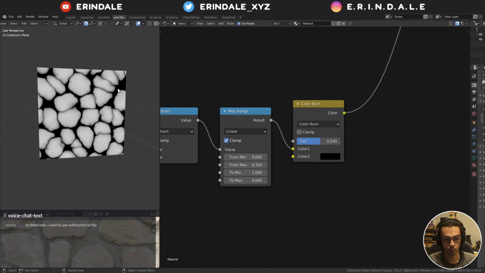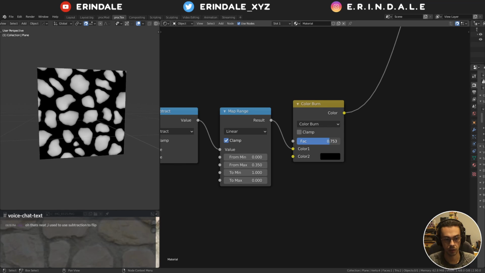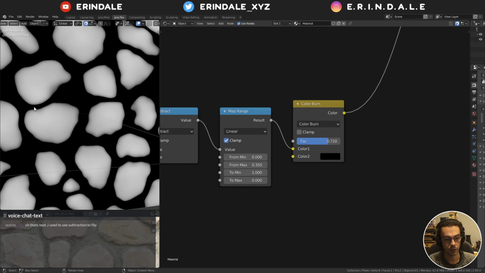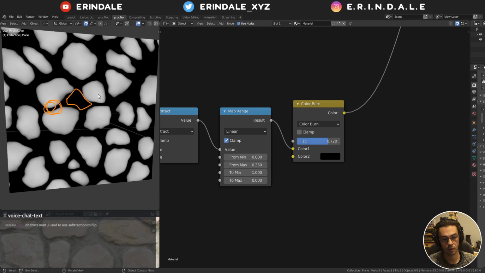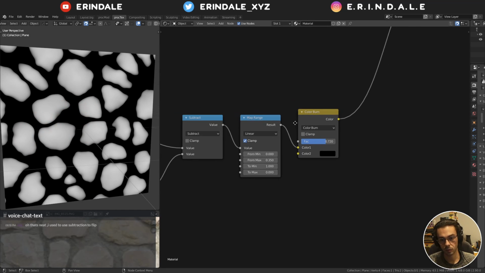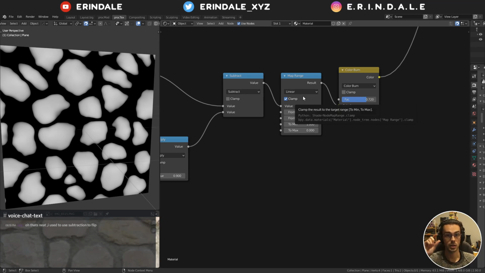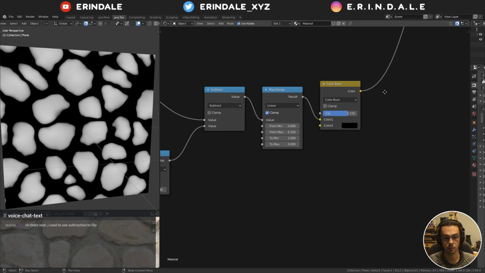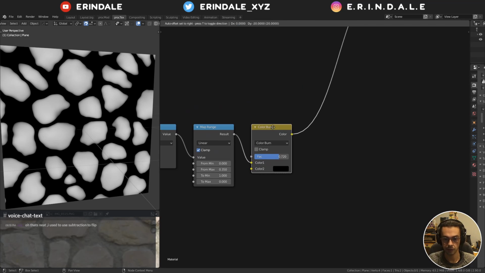Right, so when I start increasing this color burn to make my mortar lines bigger, in some places, like around here, I've got the mortar line looking about right, but obviously here now I have this huge gap. But it's not really big enough for any of these stones. So we're going to add another set of stones that goes in the gaps. And we're going to use a really easy method to mask them out.